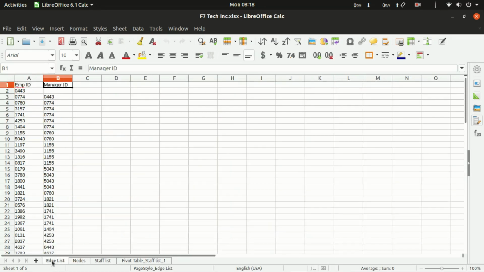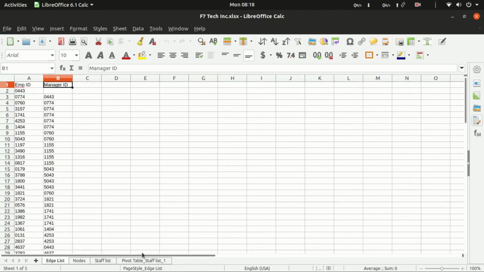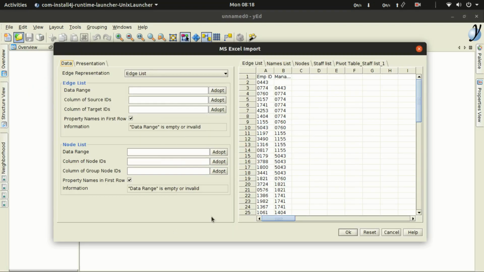As you can see, Edge List, Nodes, Staff List, and Pivot Table Staff List. Total 4 sheets which you can see in the same window. First we have to define the edge list.